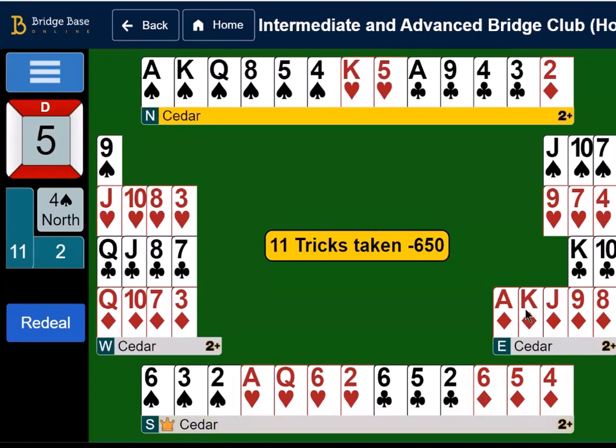If instead of continuing the diamonds, he'd switch to a heart, and then when he won the club, switch to another heart, then the squeeze would actually go down. I imagine that sometime in the future, Alan, you will be covering defending against squeezes, and that will be one of the defences to break it up.